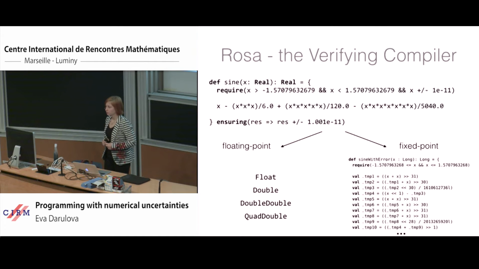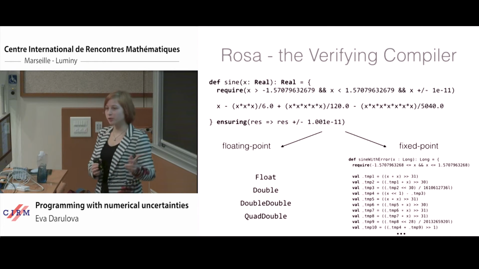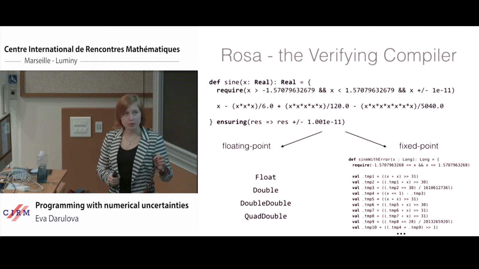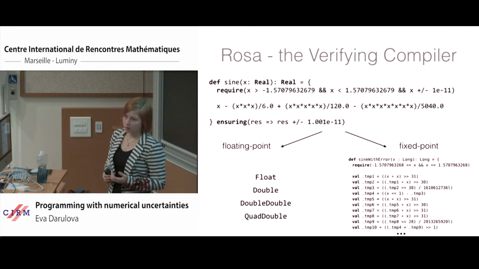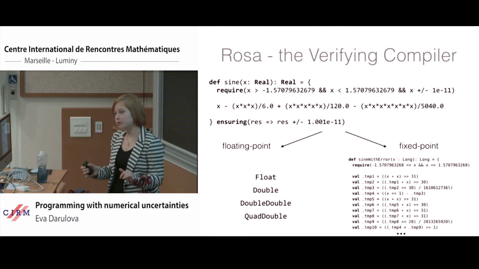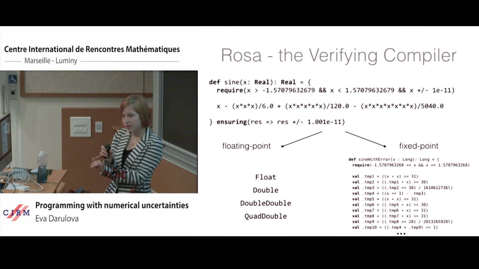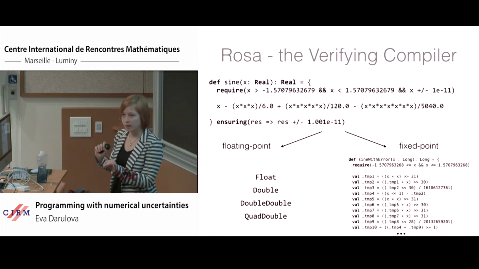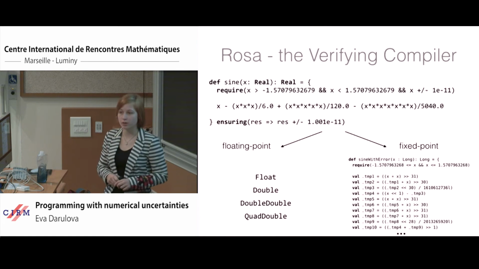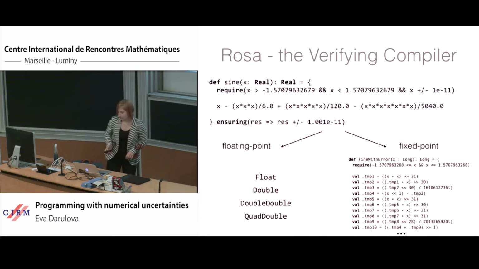Okay, so fixed point arithmetic is something like floating point arithmetic, except that you have to determine at compile time where the decimal point for every value is. So if you have two floating points and you want to add them, then it's the floating point unit that will dynamically align the decimal points and then do the addition bit by bit. With fixed points, you essentially have to program this with the bit shift operators yourself. So it is a little bit more work at compile time, but you don't need the floating point unit.